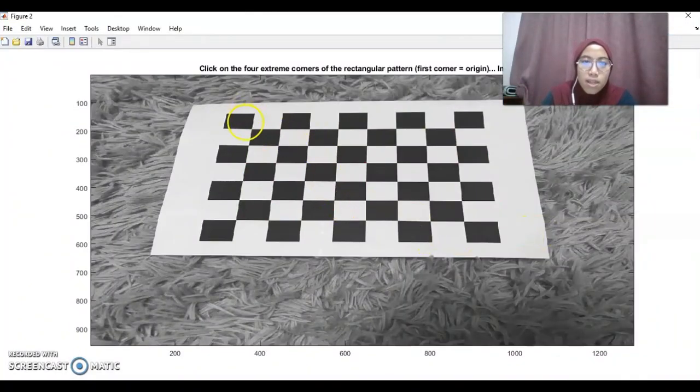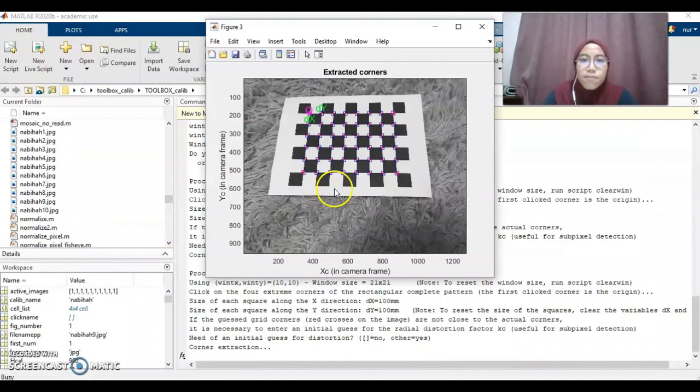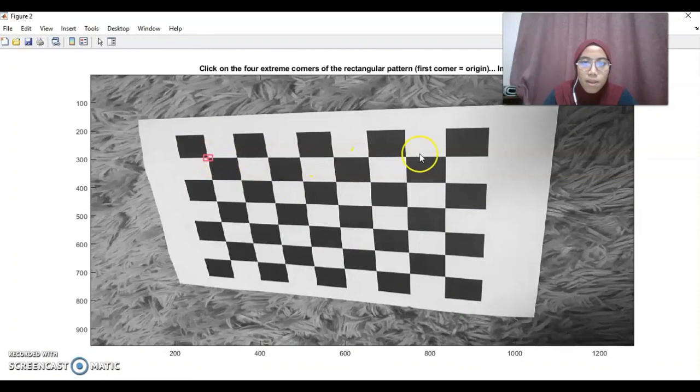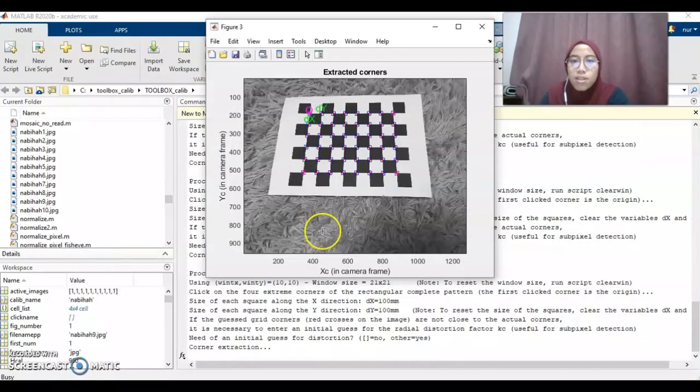And then the second image, I have to extract the grid, and all the procedure needs to be repeated until the last image. Next image.